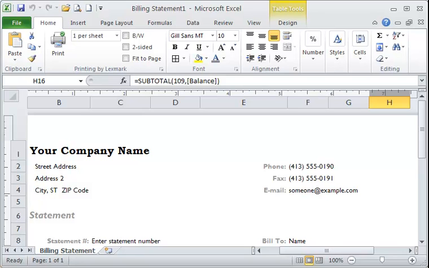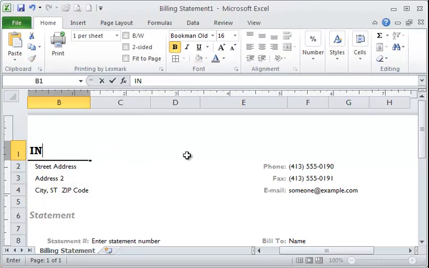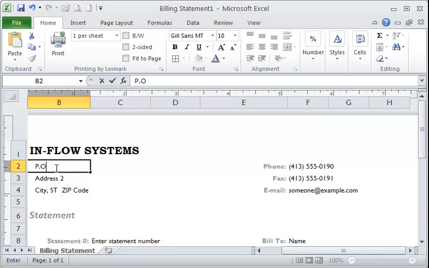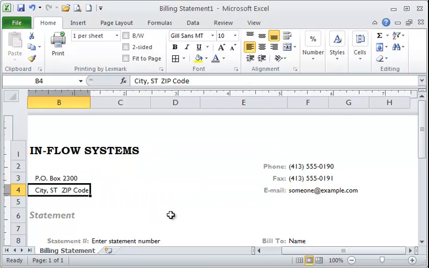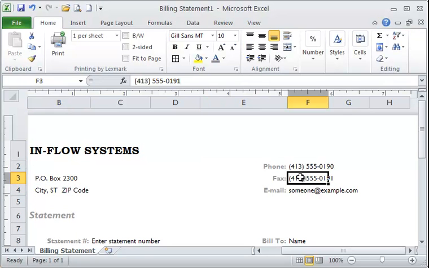The first thing that they want us to do is in cell B1, we're going to type in Inflow Systems, which is the name of the company, the street address right below that, P.O. Box, and I'm getting this information from pages 228 229. And you just go on down, replacing in whatever it is that they want there. This was actually address 2, sorry about that. And then city, state, and zip, they give you all that. Phone number, they ask that you insert that so that's applicable to Inflow Systems.